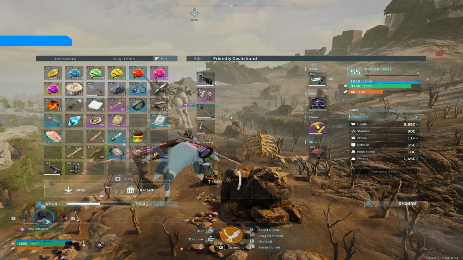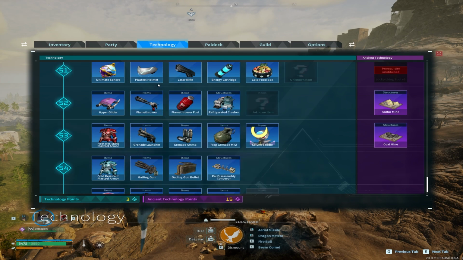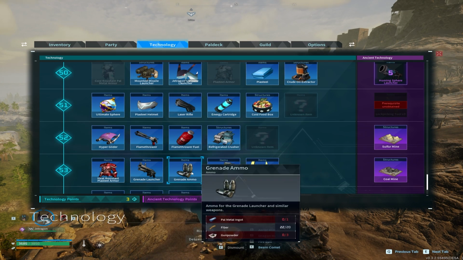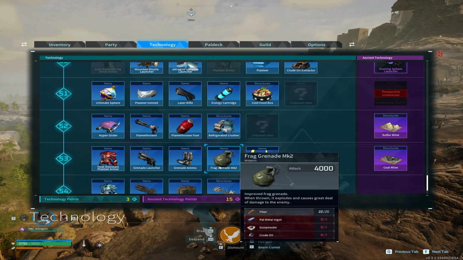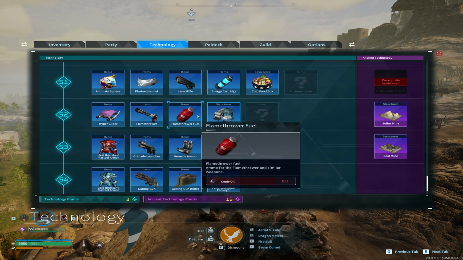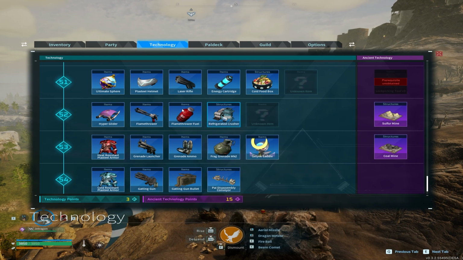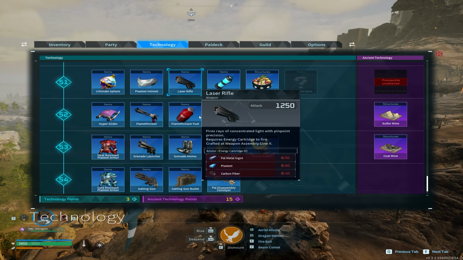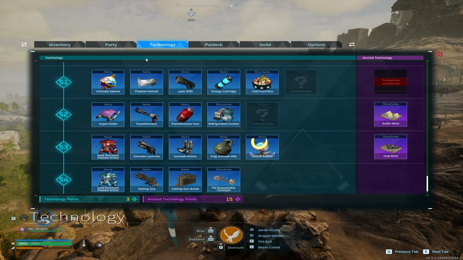I feel like these ratings are kind of low. Like, we gave the laser rifle an 8.5. We gave the flamethrower kind of low. We gave the grenade launcher kind of low, and the frag grenade and the laser rifle are the only ones who have done good so far. But I'm not gonna lie, guys, if I was low in materials, I wouldn't unlock the flamethrower and I wouldn't unlock the grenade launcher. These two though, these two are cool, and the ultra sphere was pretty cool too.